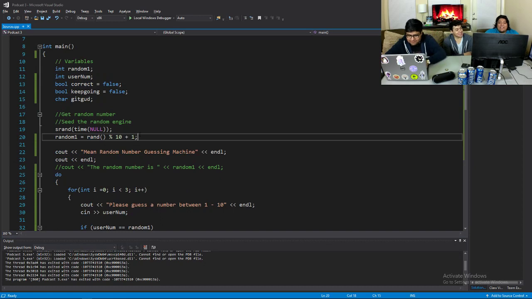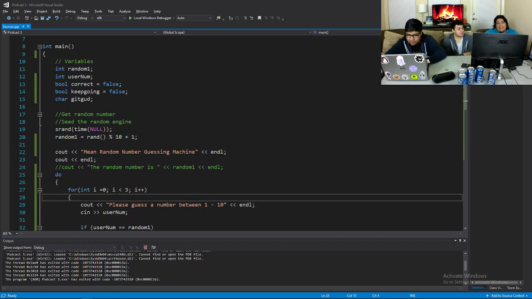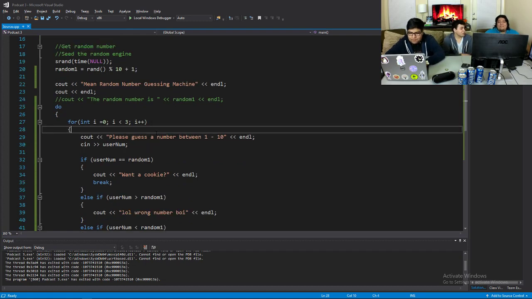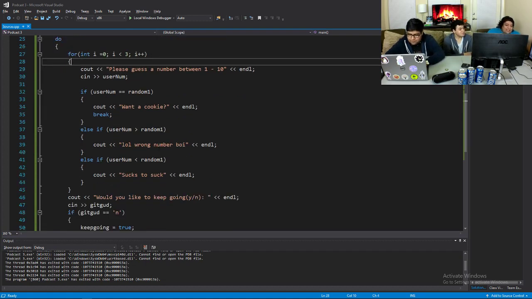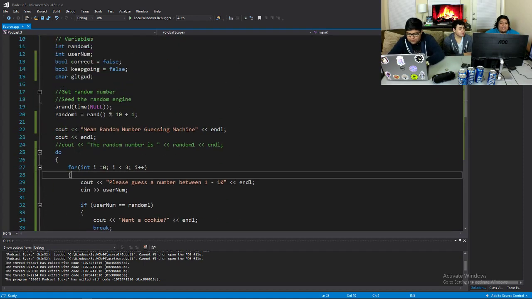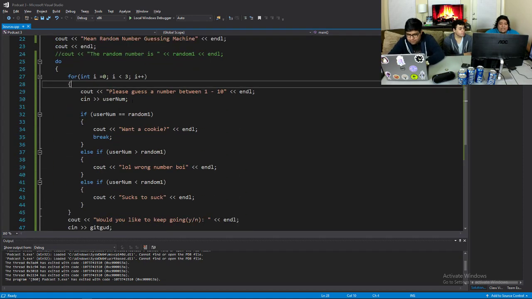Actually, since the random number is outside of the loop, every time it comes back, it doesn't set a number. So we were just looking for the same number over and over again. We could have gone 1 through 10 and probably got it. I got it, yeah. Let's try this. Let me take out that breakpoint because I don't need it. Oh, it's already gone. Okay, so what we needed is right here.